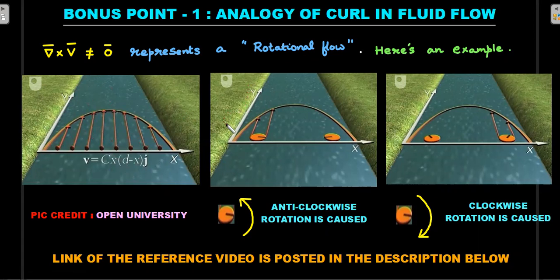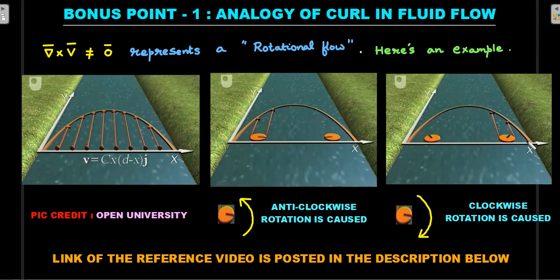So how do you visualize this curl? If I place a small floating disk in the stream of this river somewhere here or on the right side, let's take the example of the disk that was placed here. The left side part of these stream velocities and the right side part of these stream velocities would be unequal to each other in this non-zero curl. Because of that, there will be a rotational effect produced with respect to the center of mass of the disk. If you closely observe the video on this slide, you would see that the disk actually rotates anti-clockwise when it is kept here.